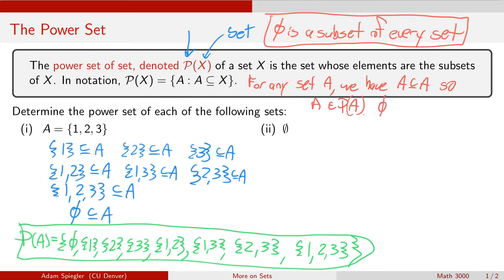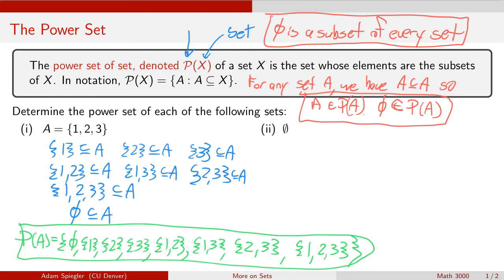We're also going to have the empty set as an element of the power set of A. So we should always have A itself and the empty set included in the power set of A.